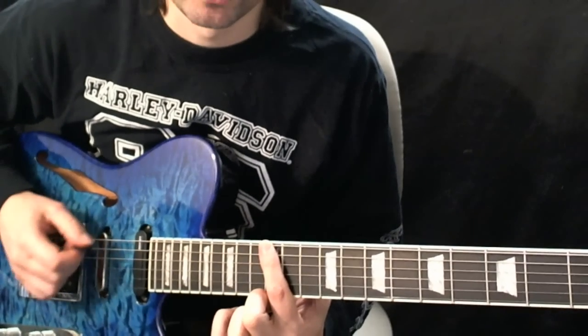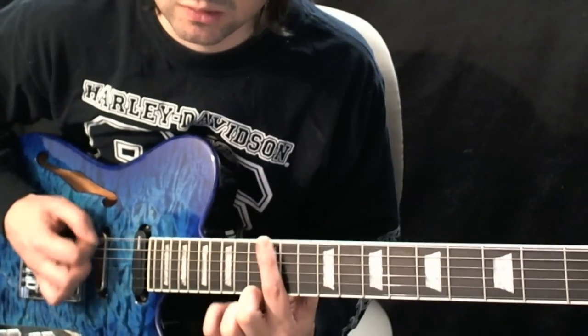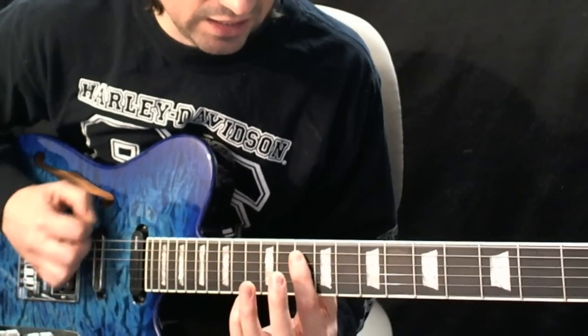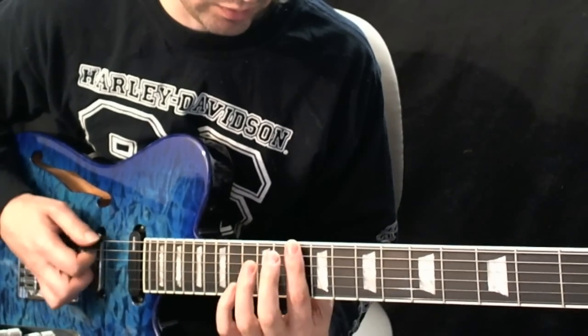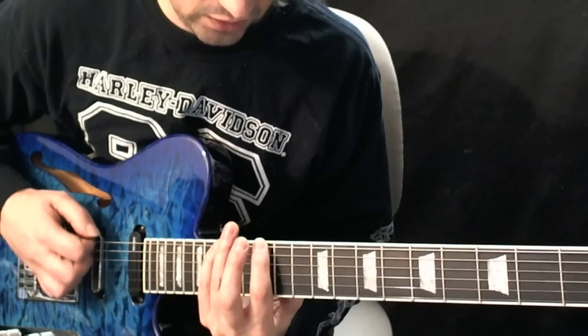And then it's only a two-measure riff in the chorus. It plays it again, but only the first two beats. And then that little riff is just going to go D, E, D, E. And then E, G, E, E. So the D, E, D was 10, 12, 10, open. And then the E, G, E would be 12, 15, 12, open.